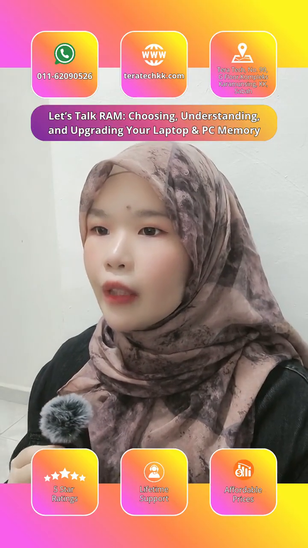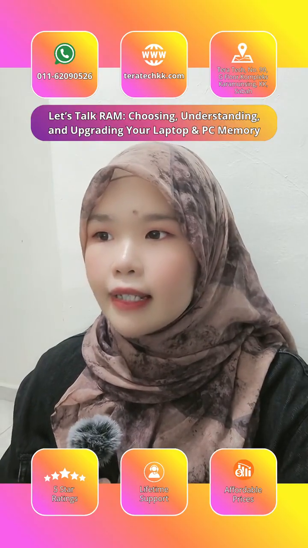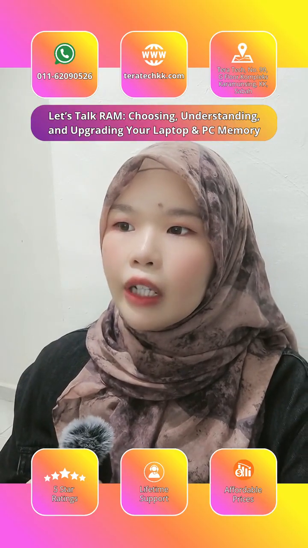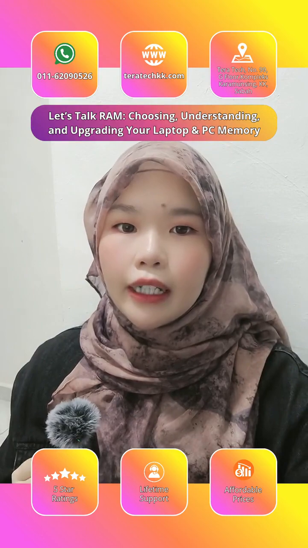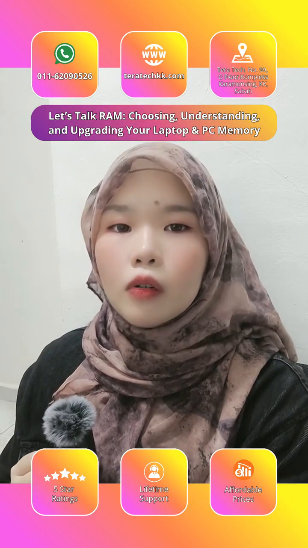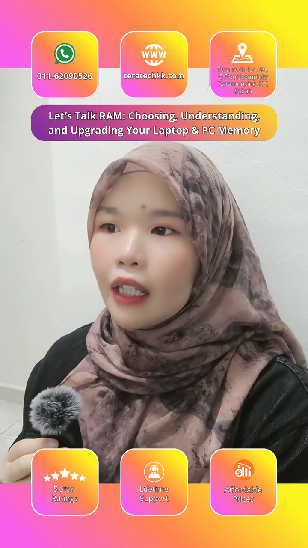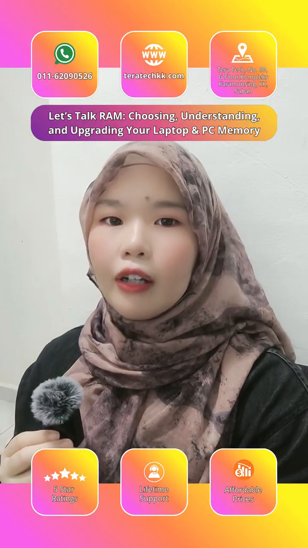Okay, and if you lag in games, low FPS, meaning the FPS has dropped already, then your gaming performance will drop also. It will lag, freeze, and it will really drag your mood as well.